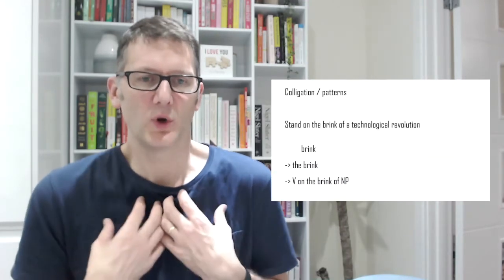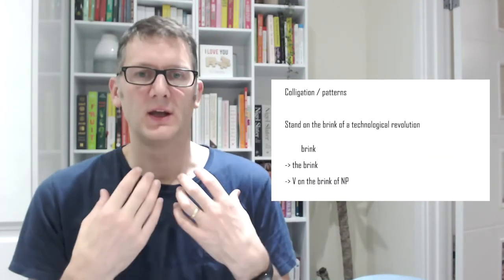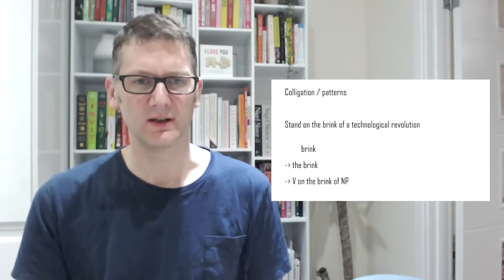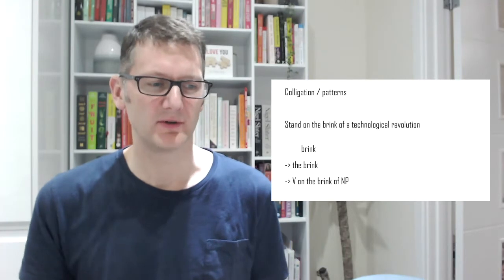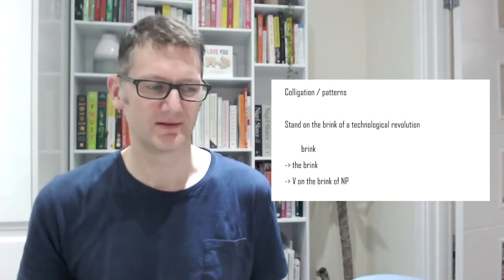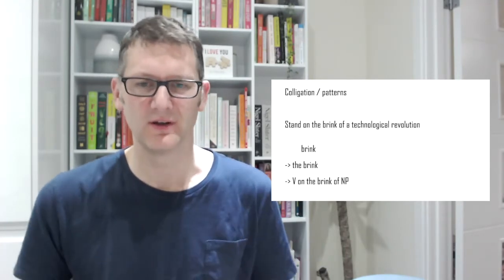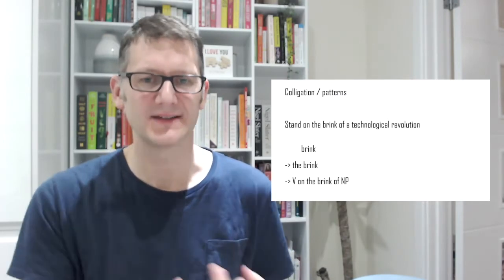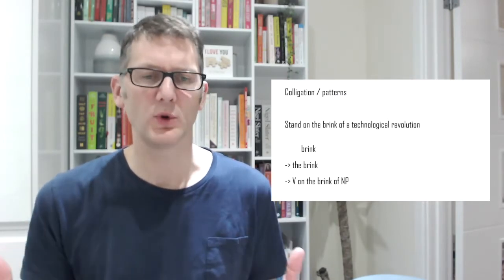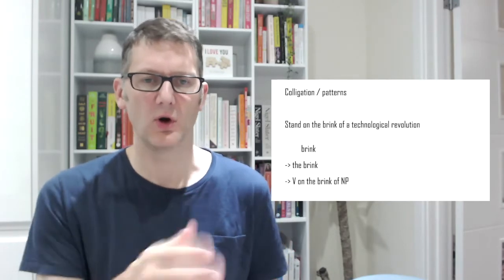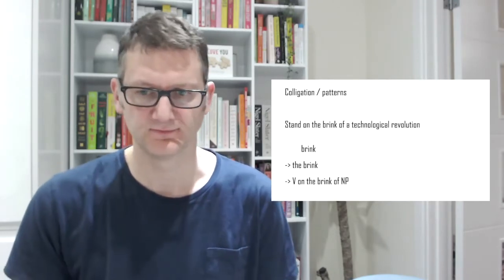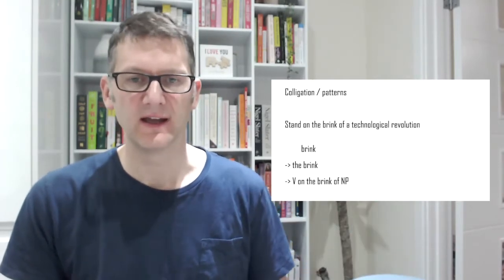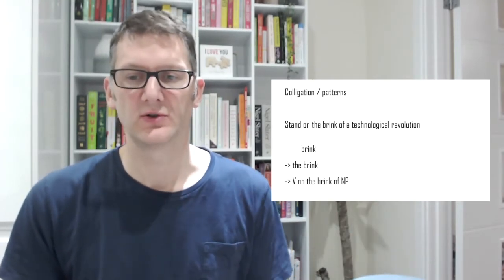So what I'm saying here is by looking at the language that you meet in your reading, you don't need to worry too much about doing grammar exercises about what's the difference between the and a, what's the difference between on, in, at, and so on. If I want to use the word brink, I'm going to use on the brink of something. So we always have a verb, then on the brink of, and then a noun phrase. And that's the pattern of use for brink.